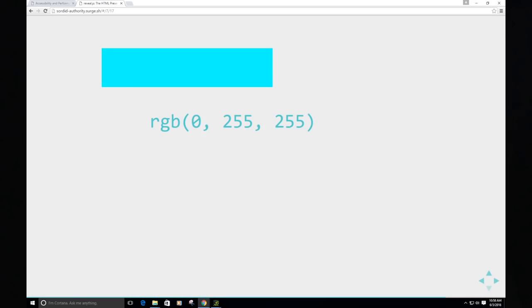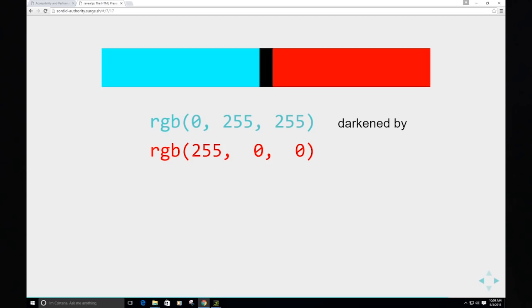We're going to start with this color. So let's say we start with cyan, because that is one of the colors that you use to create this anaglyph effect. So that color is 0, 255, 255. We're going to darken it with red. And if you look at those RGB values, it's 255, 0, 0. It becomes black, which is good. That's what we want. That's what we're going to start to work with. It's taking that darkest value, so 0, 0, 0, and literally getting that.